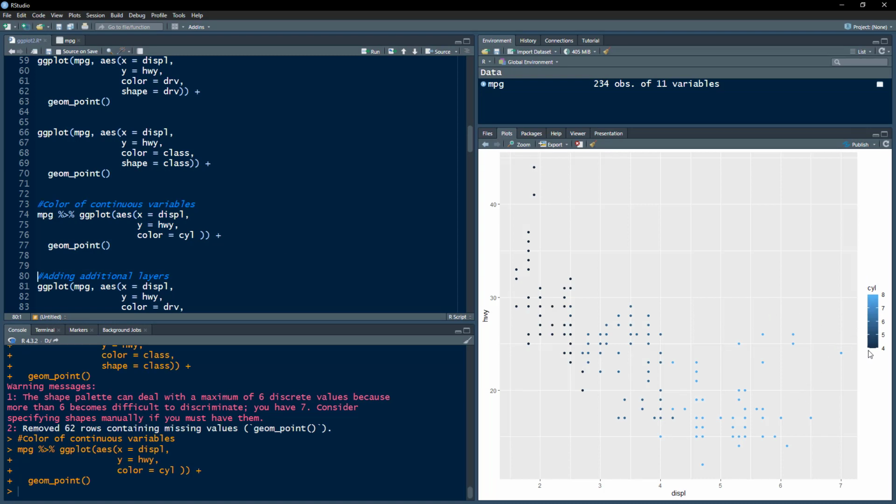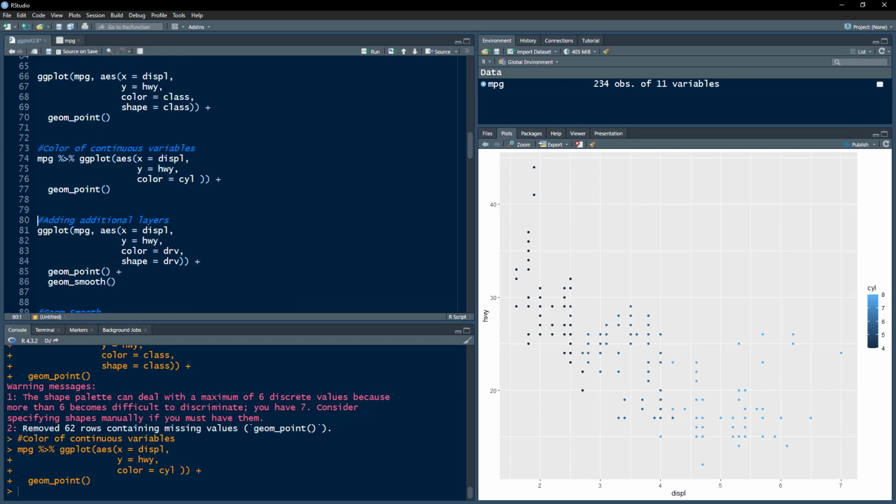Now you can see that instead of having all those shapes and categories over here, and obviously we cannot assign shapes to a continuous variable in the scatter plot, it has assigned a different kind of legend and a different way of demonstrating the graph, and that is quite amazing about ggplot. It can understand what kind of data it is, and it can present the data in the best suitable way.